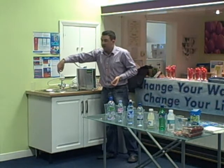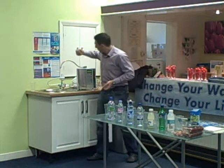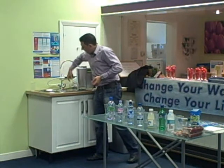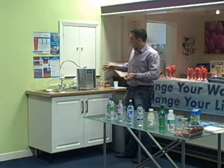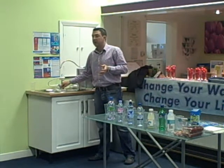And the 11.5 alkaline water comes out of here. So what I'll do here is I'll just put this on actually for a second. And what you're going to see here is I'm going to fill up this water. This is the water for people who have psoriasis or eczema.